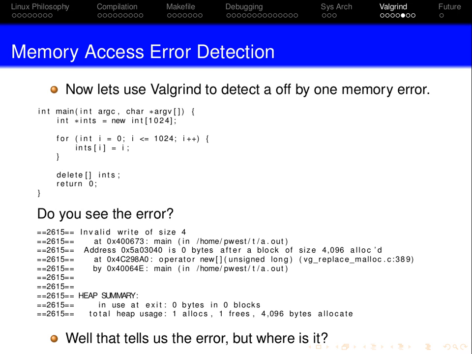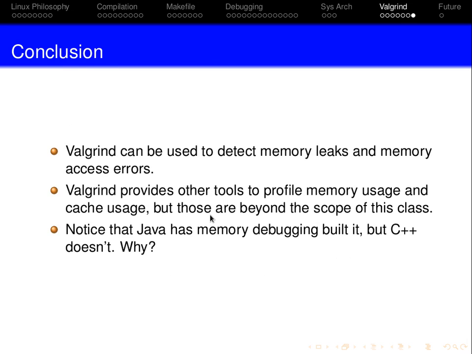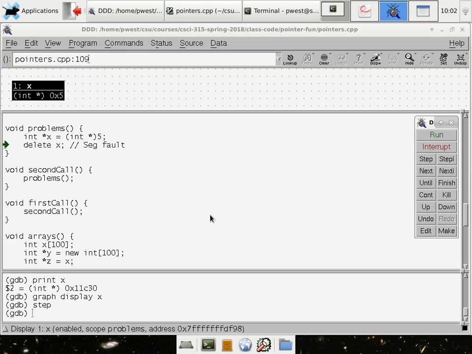It doesn't really give you much information about it. What can be useful here is that Valgrind will interface somewhat with GDB's debug flags, and then when you run it, it will tell you the line where you have your problem. In this case, it was test.c at line 4. Would it help if I just wrote this up real quick and we step through it to show you? Sure, why not? All right.